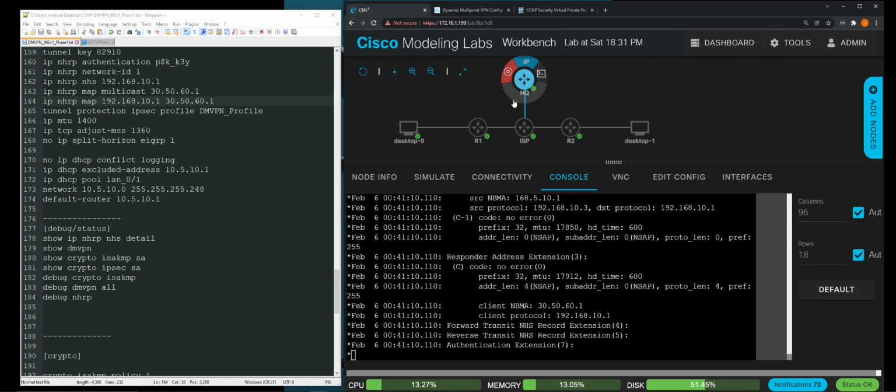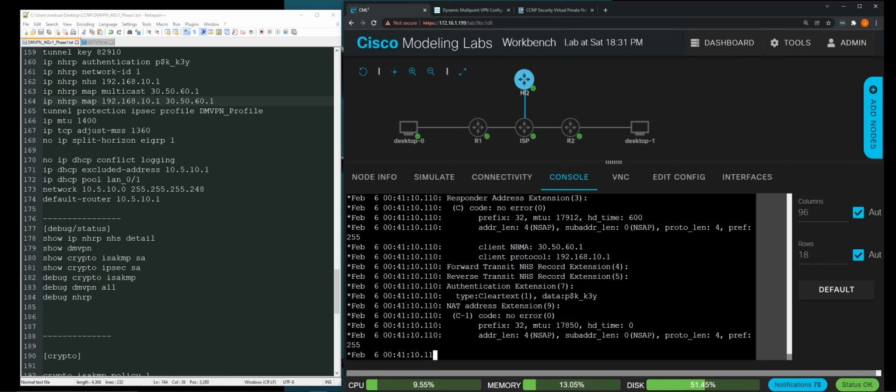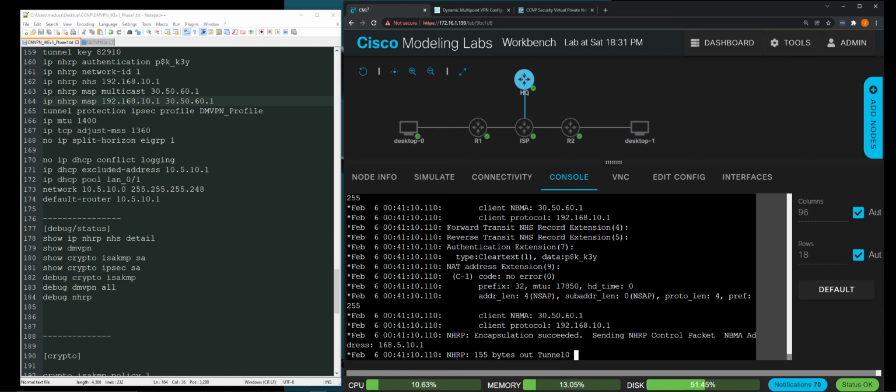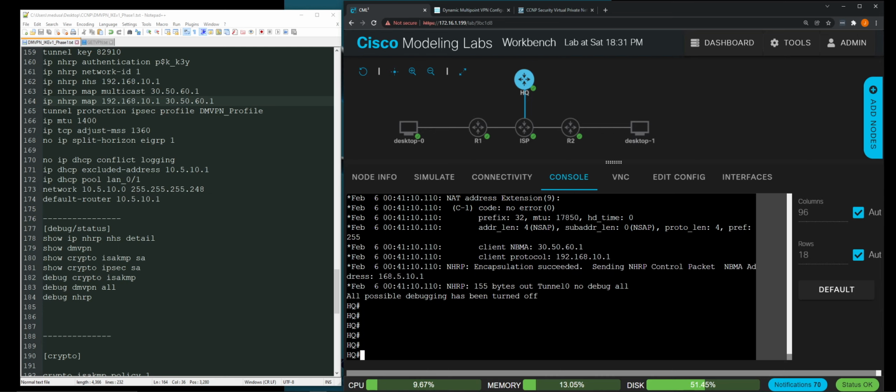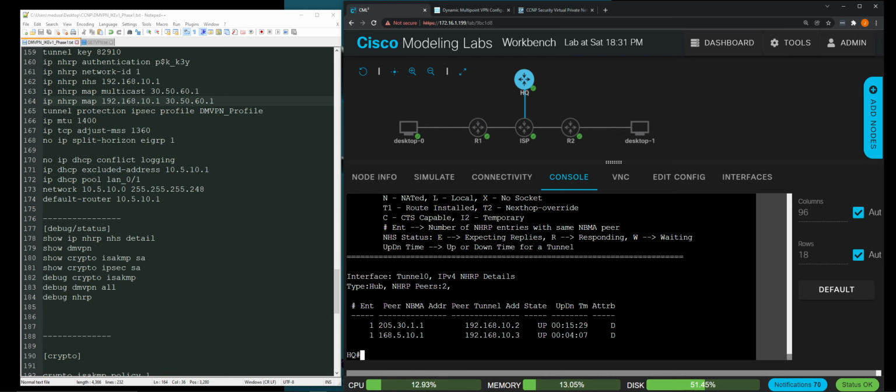And if I go back to HQ, I'm going to do no debug all, because we've seen all the messages you want to see, everything's working. But if we do show DMVPN, now we have 2 tunnels, one for each spoke.